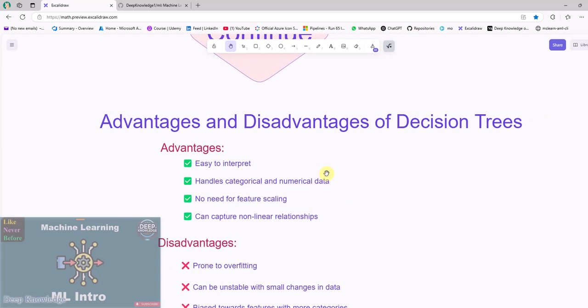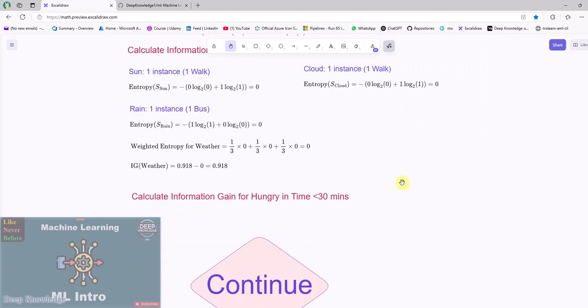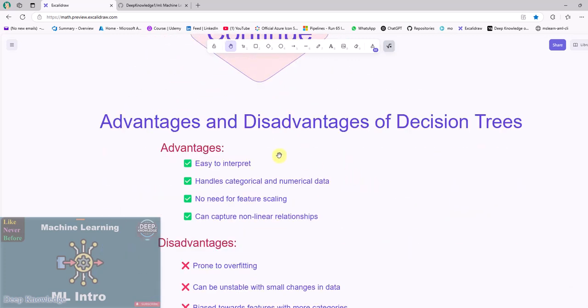So now, what is the advantage of the decision tree? The advantage is that it is easy to interpret, handles categorical and numerical data, and can capture nonlinear relationships. But what is the disadvantage? It's prone to overfitting. What is overfitting?